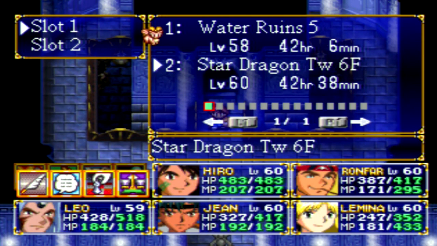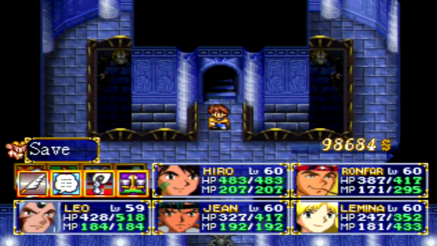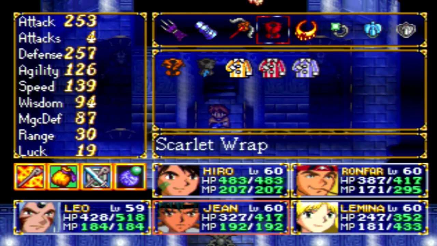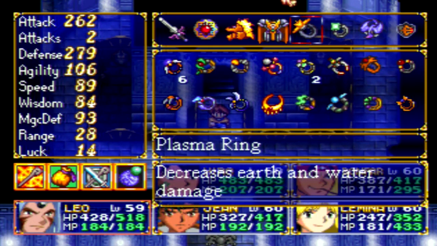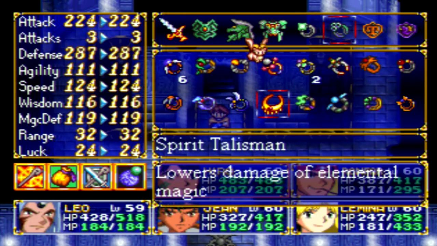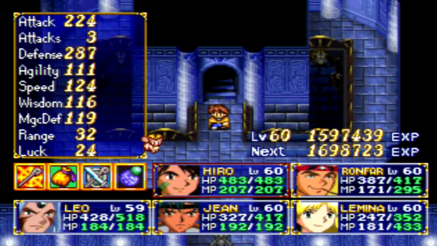Anyways, guys, we are at the very top of the Star Dragon Tower. By the way, I never called it that, did I? It's called the Star Dragon Tower. And it's the end of the game. Just make sure Hero is equipped and ready to go. I'm going to give him this talisman because you definitely want him to have elemental defense, and you might as well just have him have all the elements. You won't need to worry about status changes. Keep the healing ring, of course, and otherwise there's not really anything else you can do.